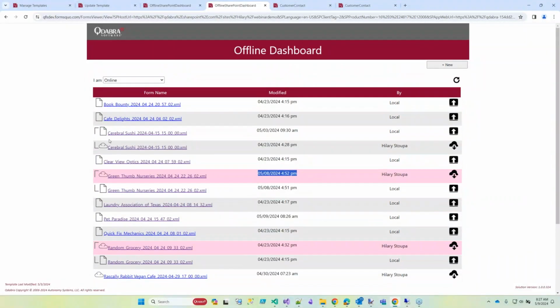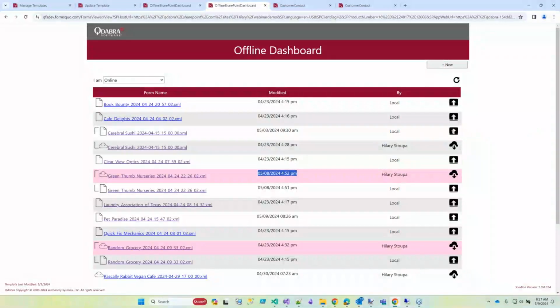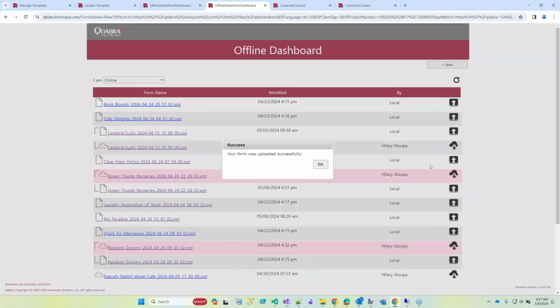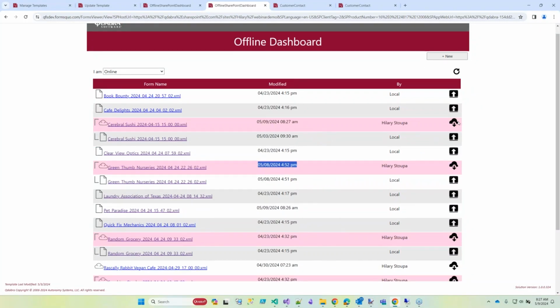These are shown as pairs, right? Here's my local, here's my SharePoint file. And I have options here. I can upload my local to SharePoint. I can download my SharePoint locally. So if I wanted to upload my local file, click the button hard enough, right? And then when the dashboard refreshes, you'll see that now the SharePoint one is newer than my local file because I just uploaded that to SharePoint. I can download from SharePoint to my local file system just as easily.